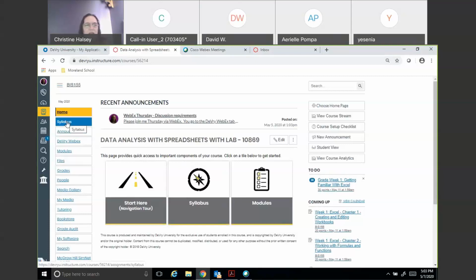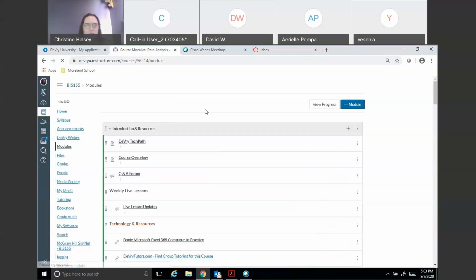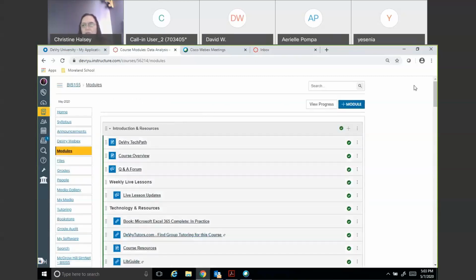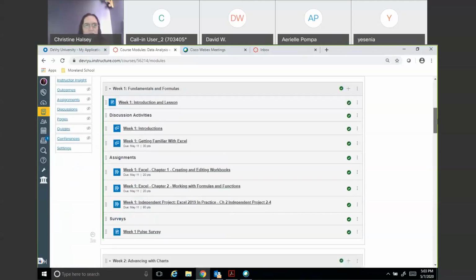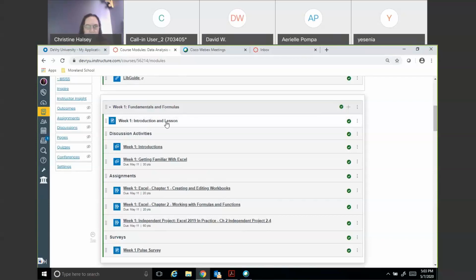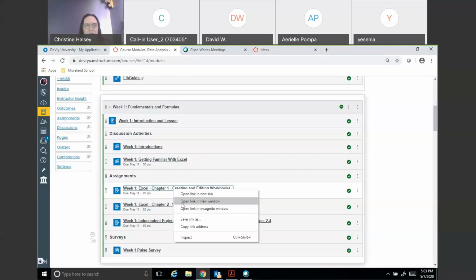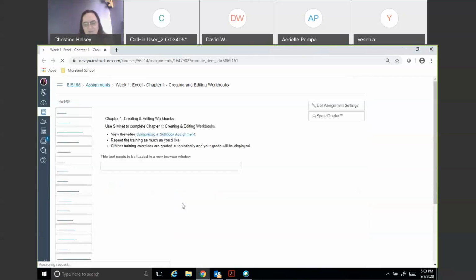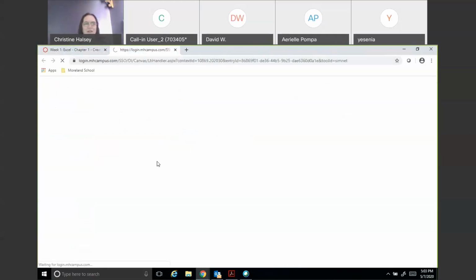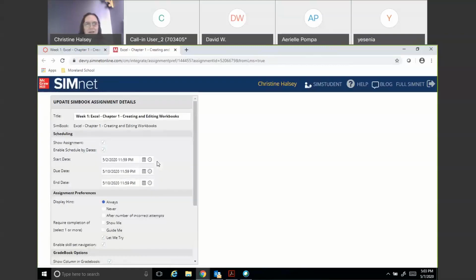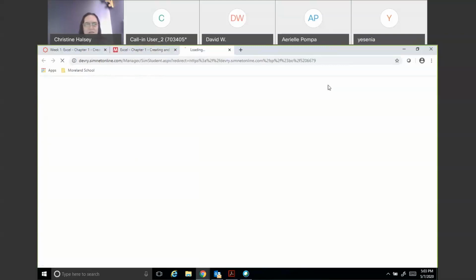BIS155 is a lot like Comp 100. So if you didn't have Comp 100, I want to make sure you know how easy it is to do the work for the week. I was going to make a video on how to do the Let Me Tries, but the Let Me Tries are videos of how to do their own thing anyway. So I'll just make sure here you know how to do the exercise.